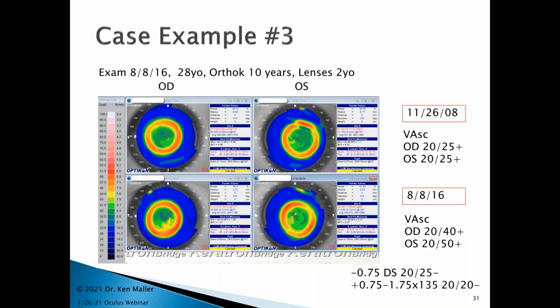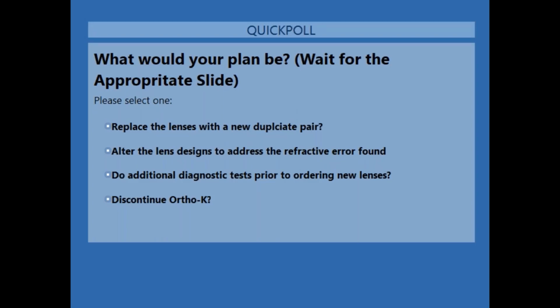I figured we got a little bit of refraction maybe coming from that little yellow blip that's down in the inferior part of the treatment zone there. And then the left eye is showing a whole bunch of cylinder that got her to 20/20 minus. Again, the map doesn't look really that odd, so I attributed some of that to the age of the lenses. So what are we going to do with this? We're going to run a poll out to you guys out there. What would you like to do? I'll give you about a minute or so to answer that.